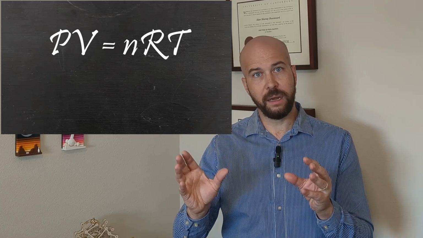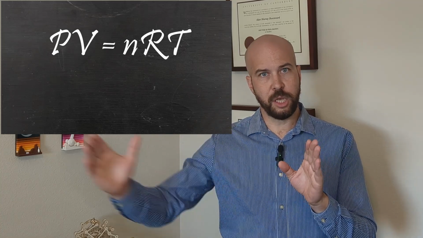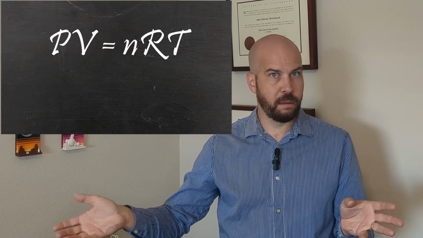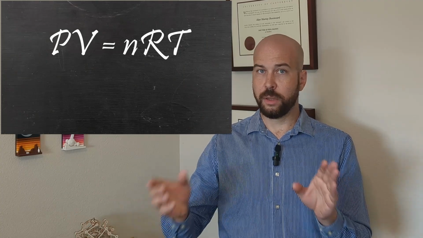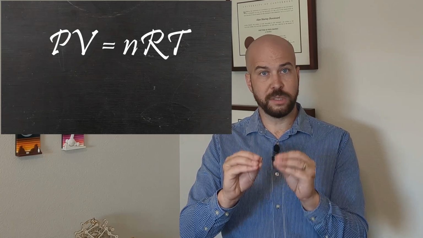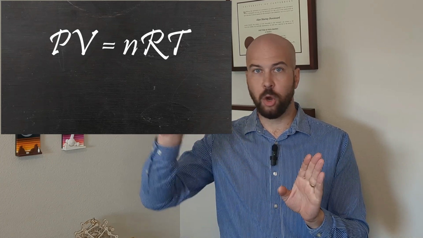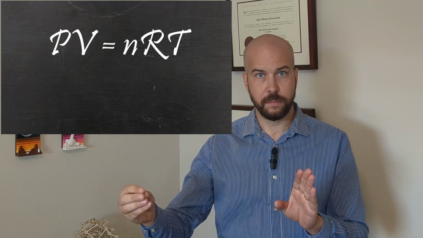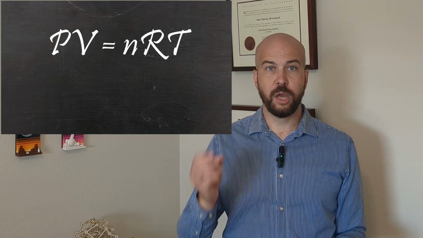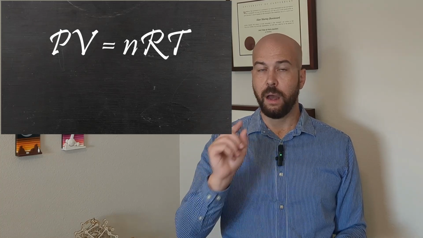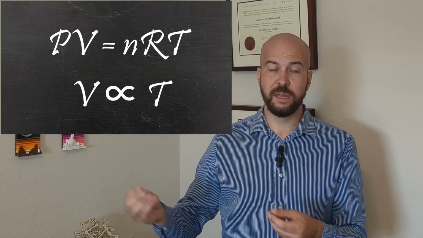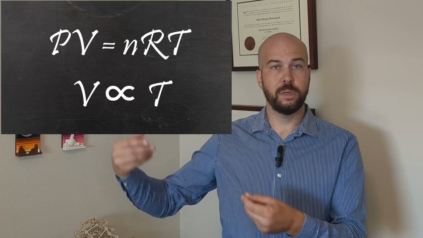the pressure inside is a constant because the only thing pushing on the plunger is the air, the atmosphere, and its pressure is not going to change. So the pressure inside is constant. The number of gas molecules inside is also constant. There's no way for them to get in or out. The gas constant is, by definition, a constant. So the only two things that can vary are the volume and the temperature. So from this equation, we can see that the volume would be proportional to the temperature.